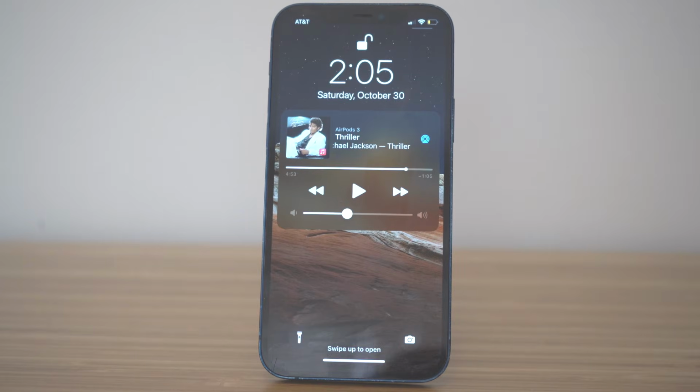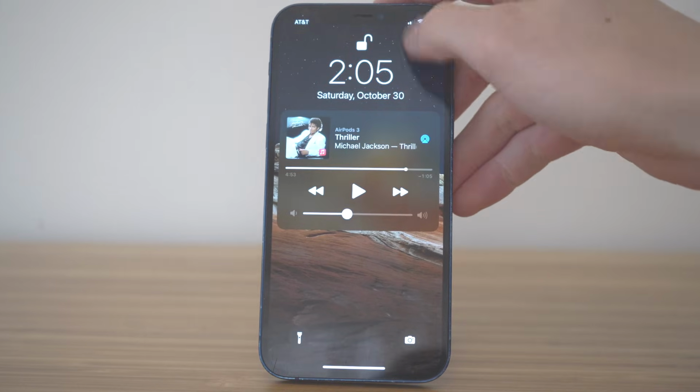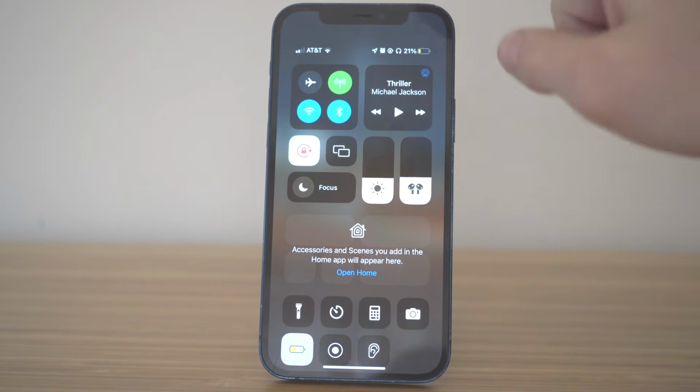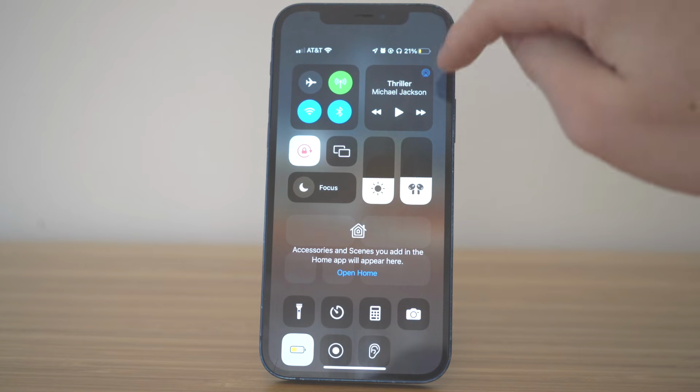Say you want your friend or your colleague to hear the exact same audio that you're hearing while you're listening to it. With the AirPods 3rd generation, there is now an audio sharing feature. Let me show you how to set that up. All you have to do is, once you're connected to your AirPods and you're playing your music or your podcast or whatever it may be, go down to the control center right here, and you're going to notice this blue blinking light right here.